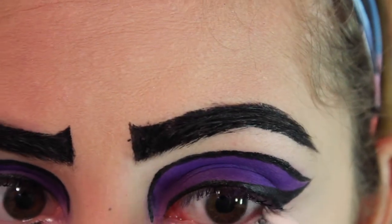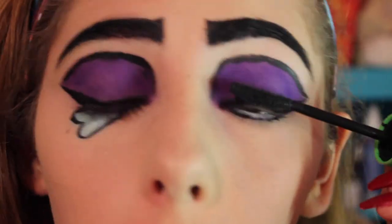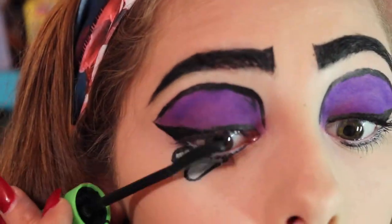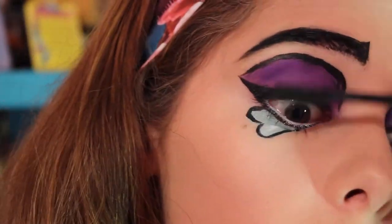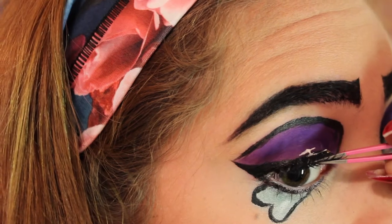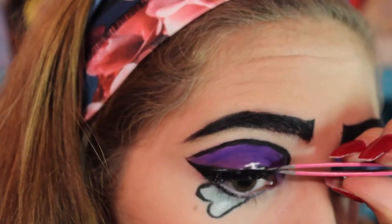Run a lot of white eyeliner into your waterline because you want to make your eyes look bigger. Now I'm just applying some mascara and some really big, doll-like, larger-than-life, dramatic, crazy falsies — they're huge. You'll see when I put them on, which I struggled to do on camera, but I thought they worked really well for this look.